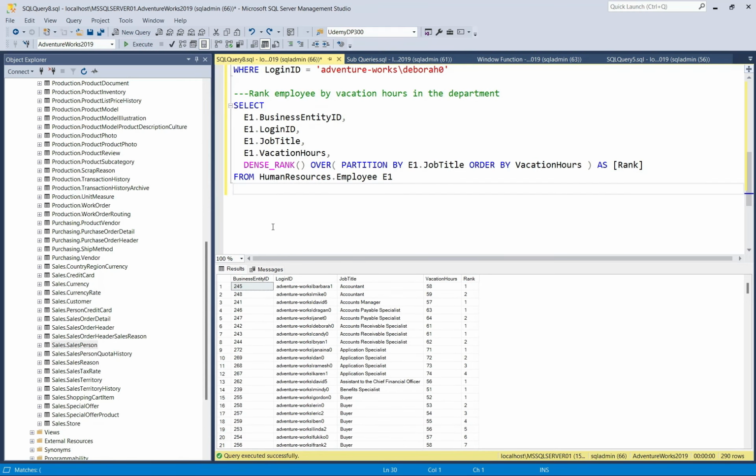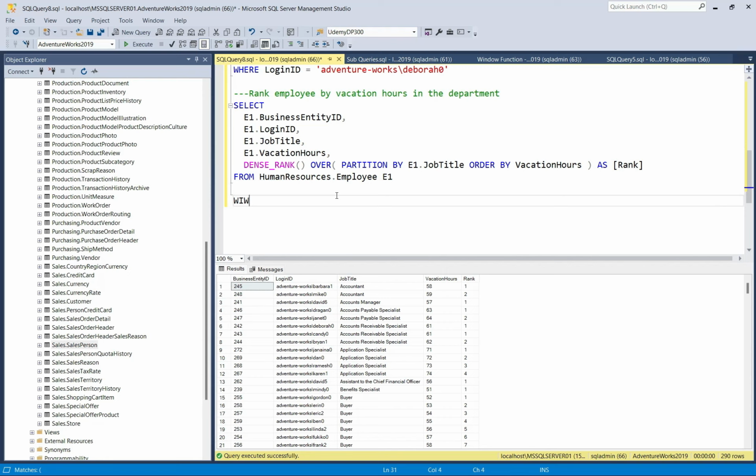Now let's say you are supposed to find the employee for each job title that has the highest vacation hours. How will you go about that? Now the first thing you may be thinking is to write a where clause here, right? And then say rank equal to 1. But this will not work. But remember from previous lectures, you learned about CTE that you can use as a named result. So we can now convert this result set to a CTE.